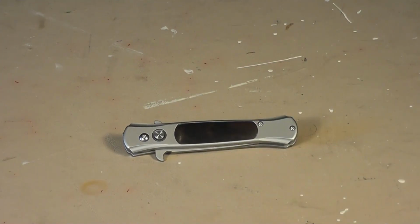Welcome, how's everybody doing? Today I'm going to be showing my automatic knife collection. This is going to be involving only my high quality automatics. I'm going to leave out my cheap China automatic knives. My last automatic knife update, I probably had only half as many as I do now.